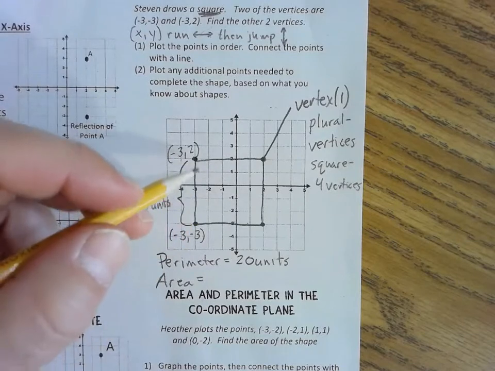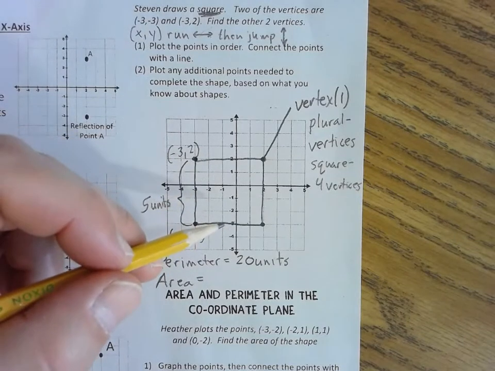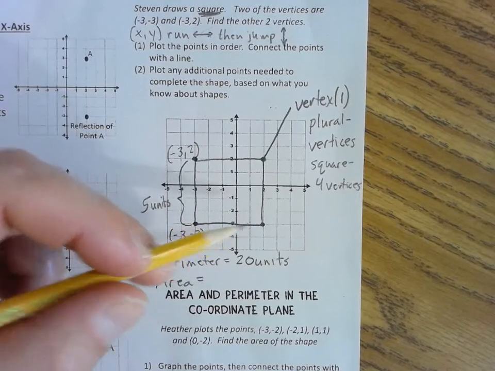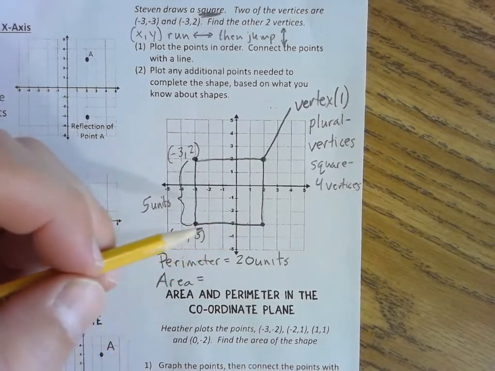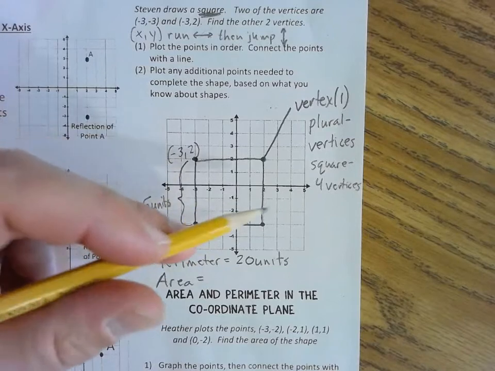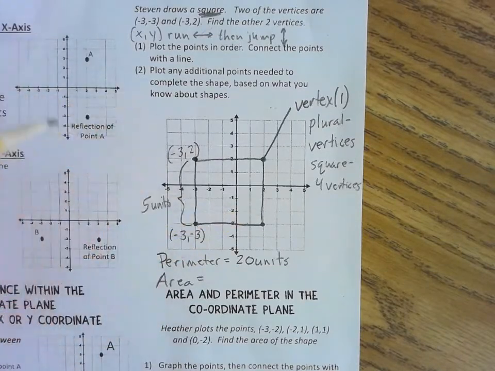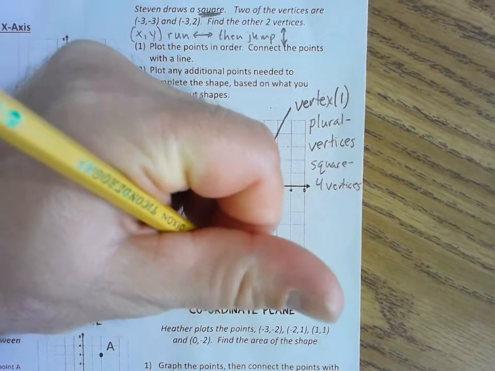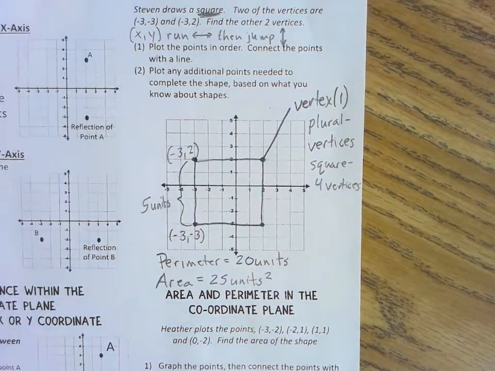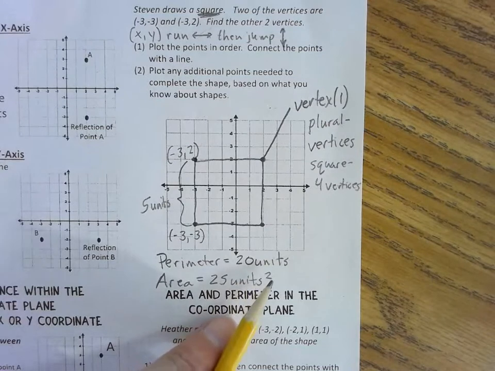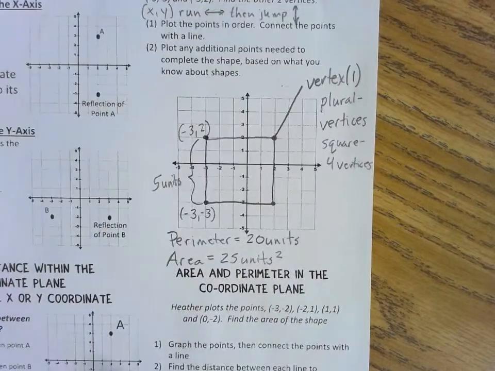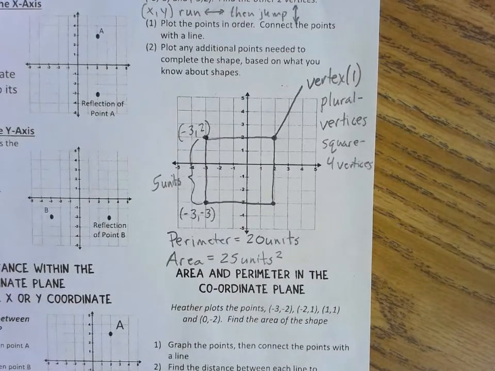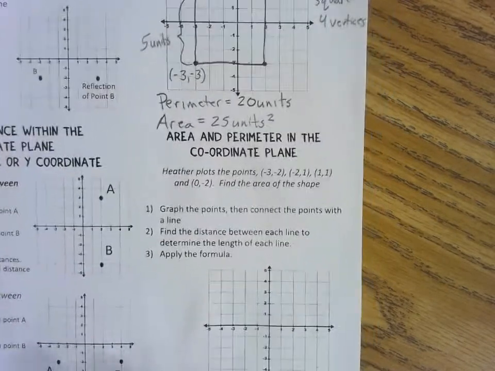So this is just a square. For a square, it's basically side squared, or length times width. My length, you could say right here, is 5. My width is 5. So it's just 5 times 5. My area would be 5 times 5, which is 25 units squared. Don't forget the little 2 here, because area always has to have square. Okay? Squared. All right. Let's go down here.